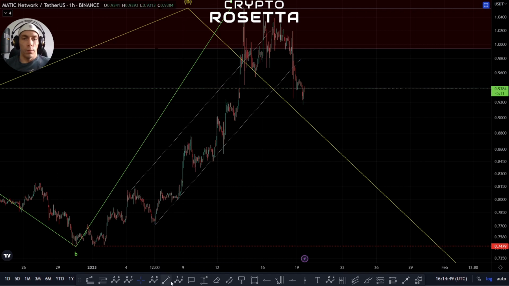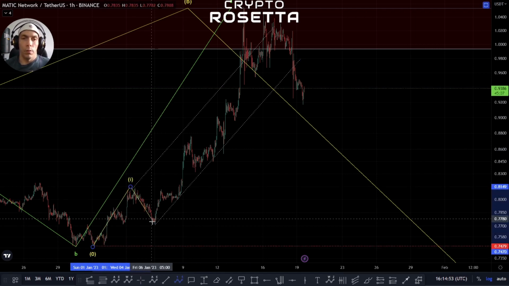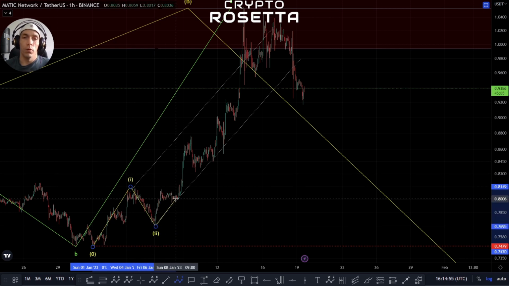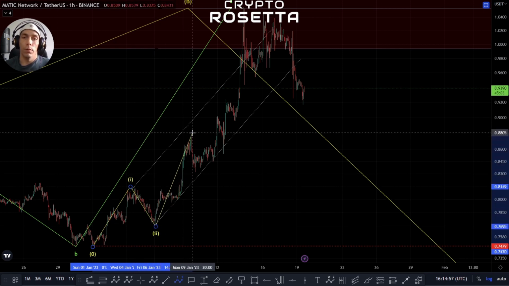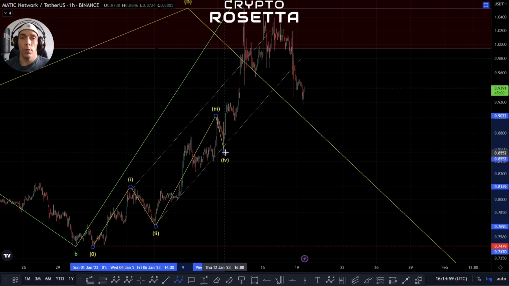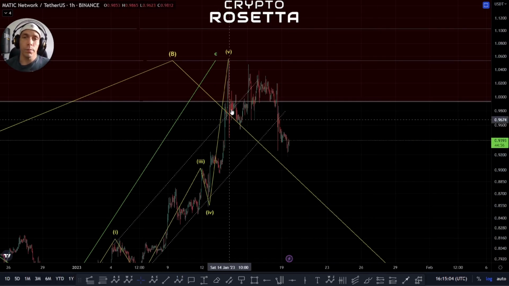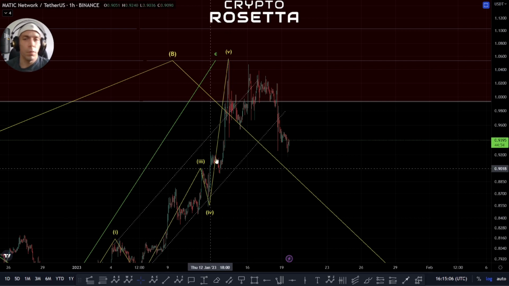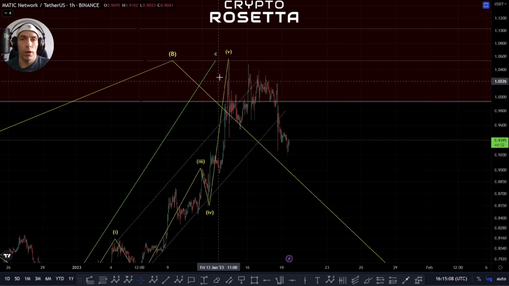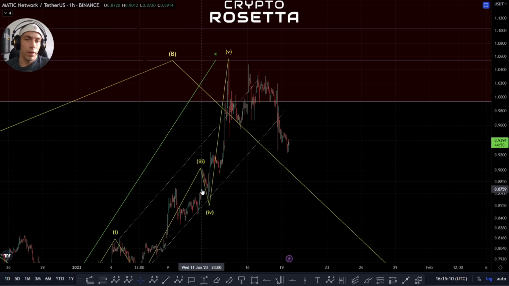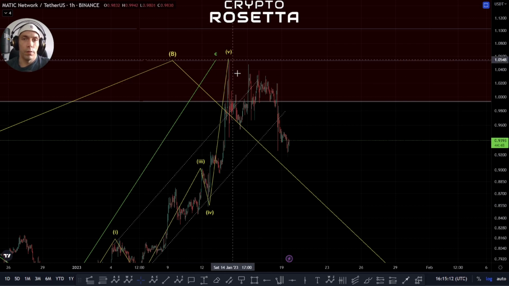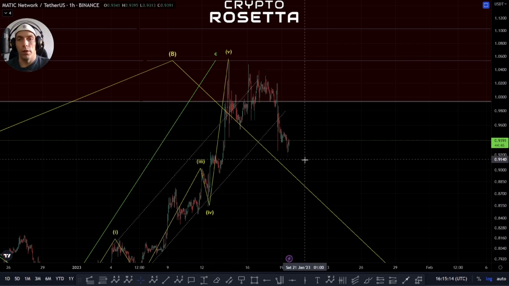This move to the upside, we can also count it slightly differently, where we look at this as a 1, 2, 3, 4, 5 for 1, 2. Then we do 1, 2, 1, 2, 3, 4, 5, 4, 5 for 3, 4, and then basically a 5th wave up. So this would mean that within the structure we've completed a 5-wave move, and we could actually look to break down from here.